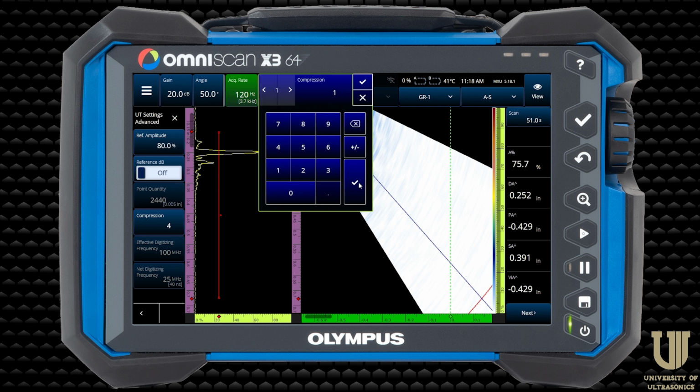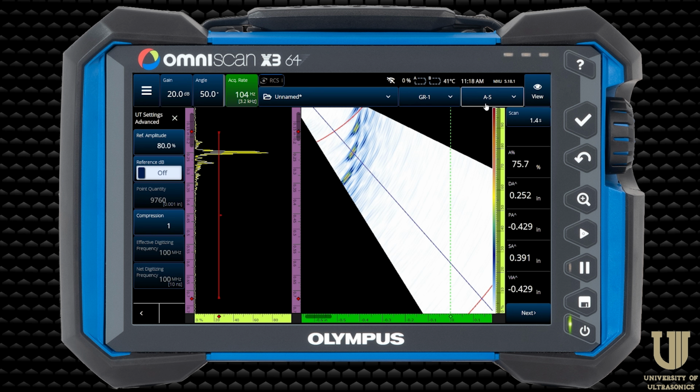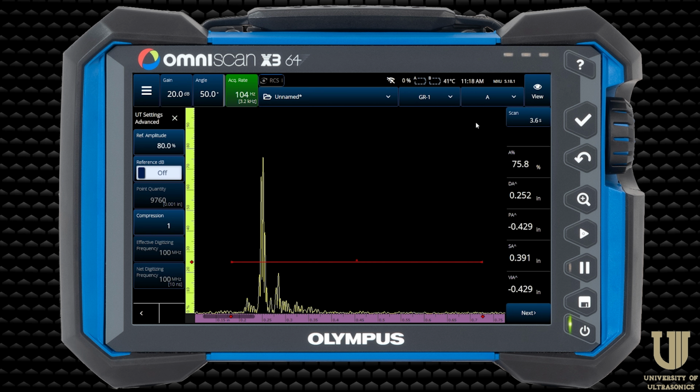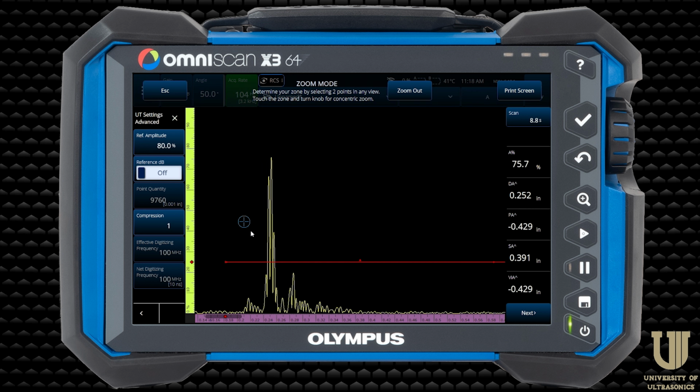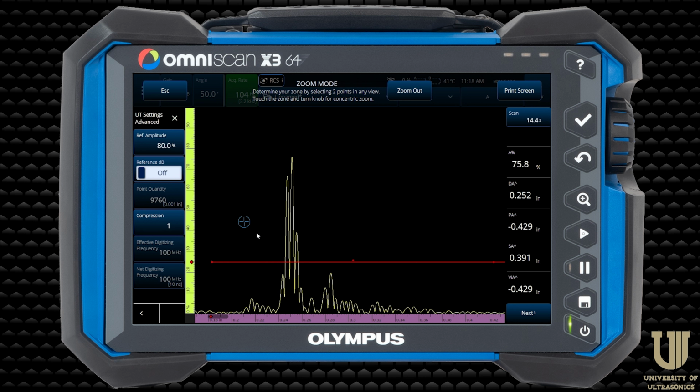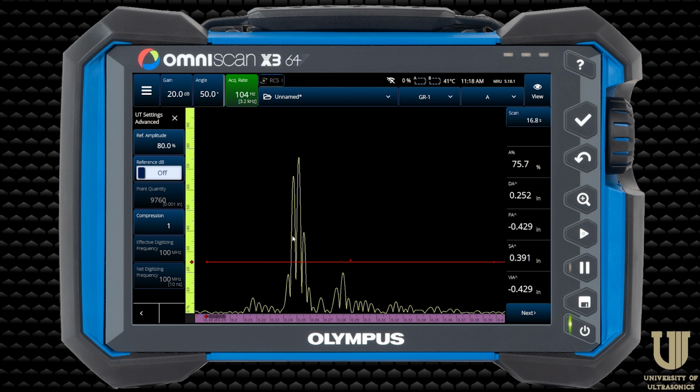So I can go here, and if I put my compression on 1, okay? A compression of 1, and I'm just going to show my A-scan here. A compression of 1 essentially means a compression of none, right? So this would be all the available sample points that the digitizer was able to achieve with this 5 megahertz probe. And I'm getting roughly 20 samples per period here, because 100 divided by my 5 megahertz probe tells me that I've got 20 samples per period, and a compression of 1 means a compression of none, and I've got a net digitization frequency of 100 megahertz.